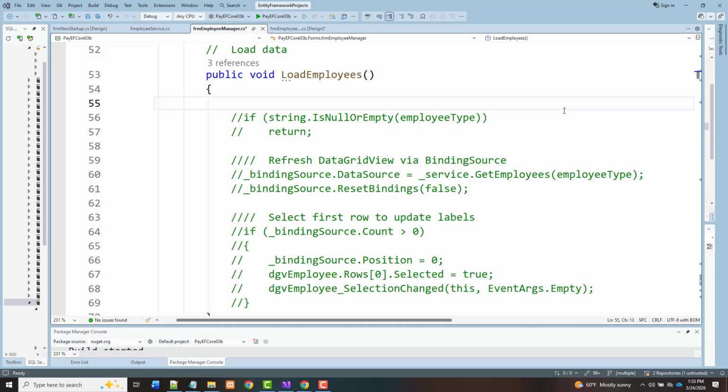So the first thing I want to do here, where am I? All right, starting up at the top here, I want to bind the data grid view to the binding source.